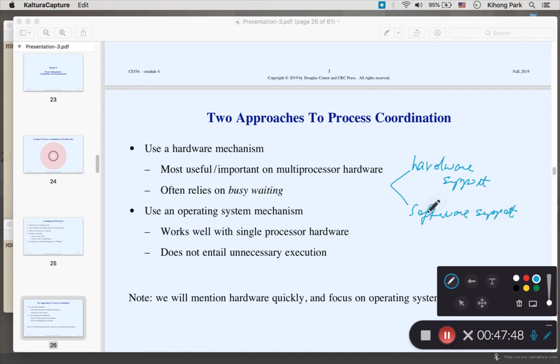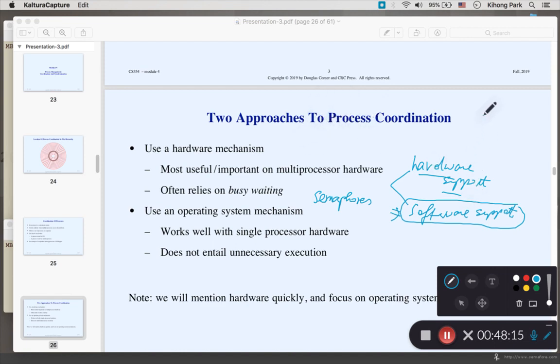So here we are going to make this work mainly using software support. Mainly doesn't mean it's solely, it means mainly, principally, it's going to be using a software means. And by software means, what we mean is using semaphores. But there are hardware primitives that we can use to make the same thing happen as well.